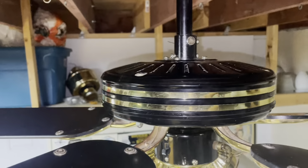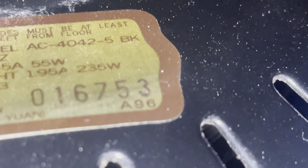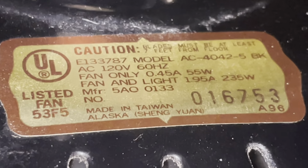And there's a top shot. And the date is somewhere on this sticker. Right there. 1996. And there's the information tag.